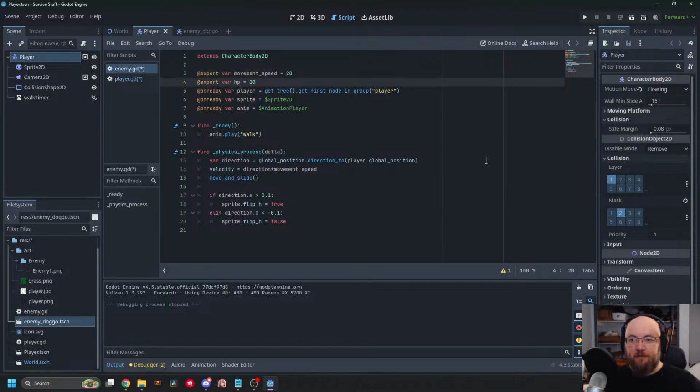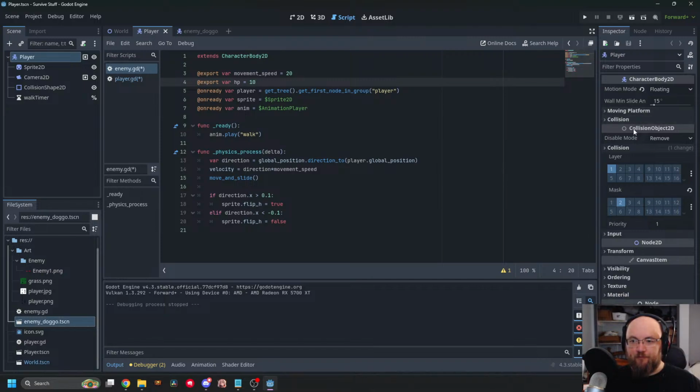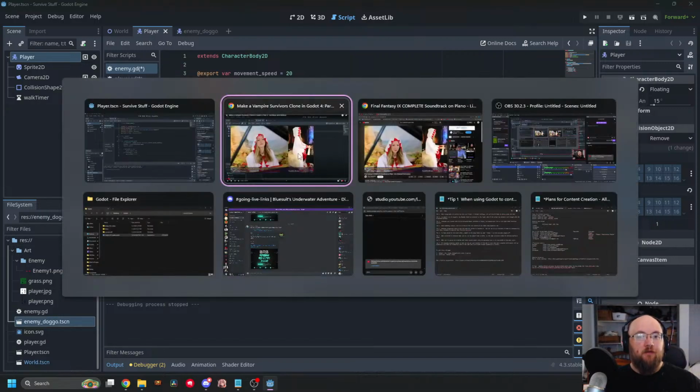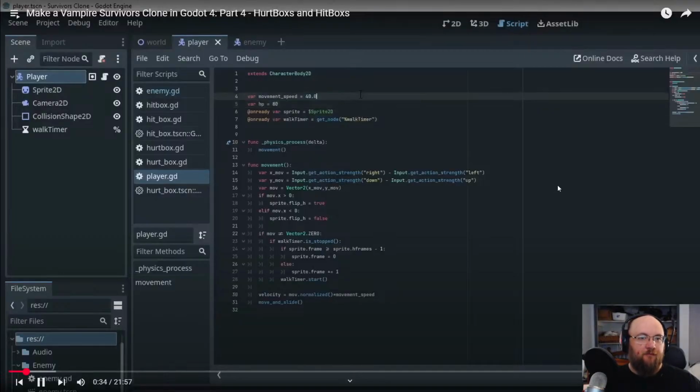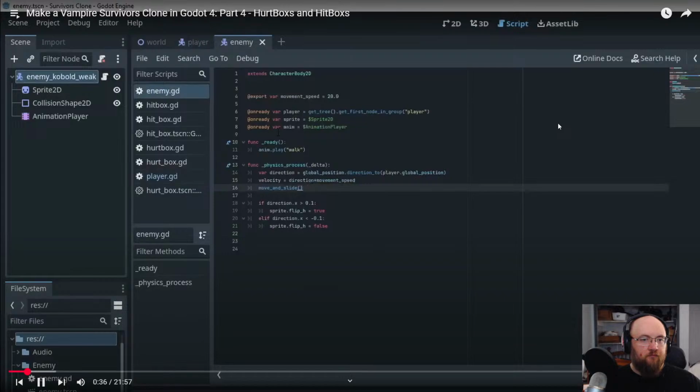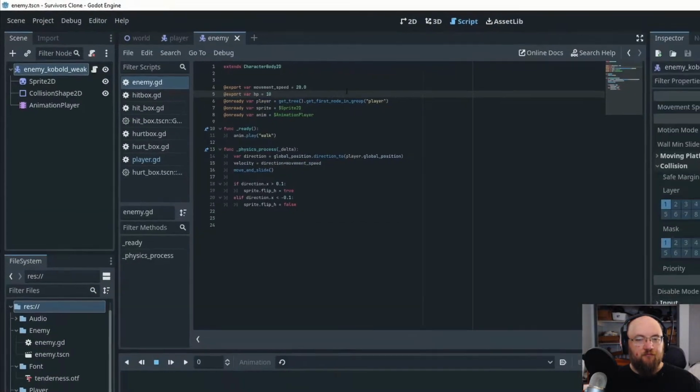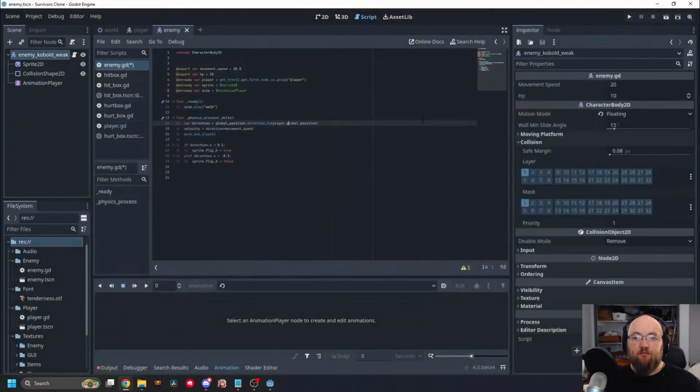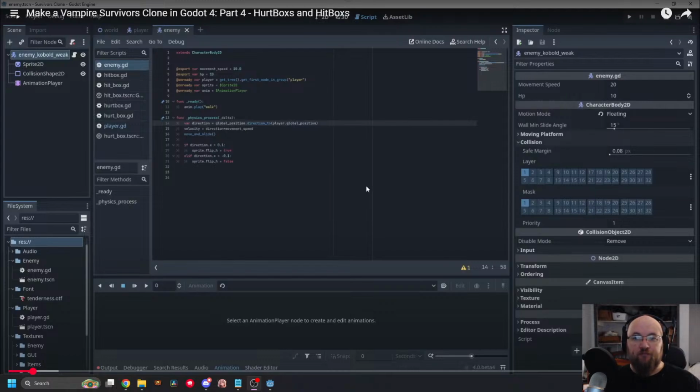Export var HP equals 10. That's all we needed, right? Just gonna control save that and export var HP equals 10 for our enemy, which will create a new drop down there.